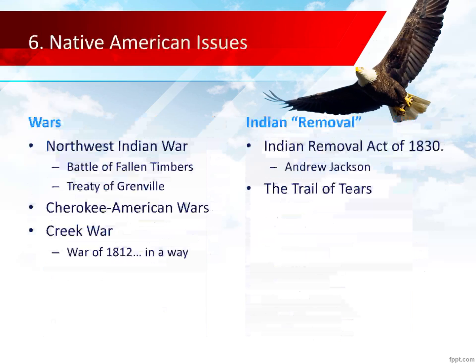And this is going to lead to the infamous Trail of Tears, where Native Americans in the Southeast were forced to leave their homes in the winter and trek from Georgia and Florida all the way to modern day Oklahoma, which at that time was called, quote unquote, Indian Territory. That was the actual name, or I wouldn't say it that way. But it was one of the biggest blights upon U.S. history towards the Native Americans.